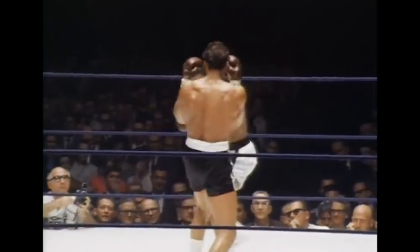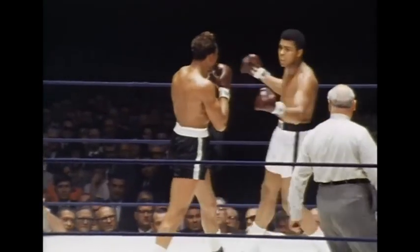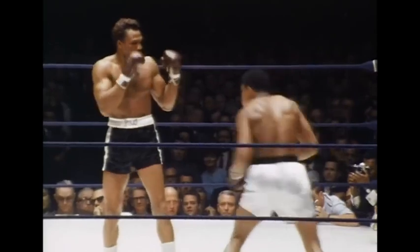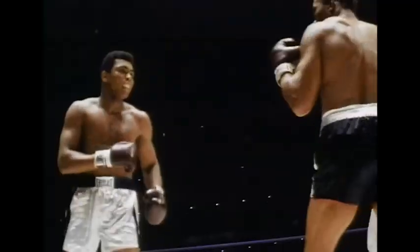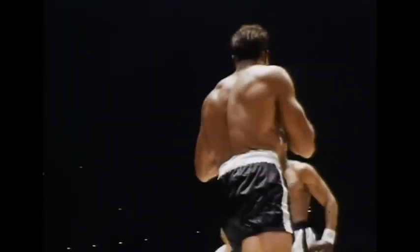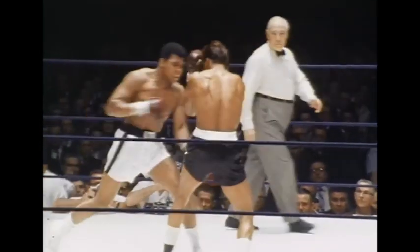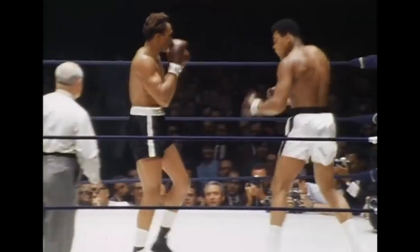In the second round, Williams pushes on a little bit, so Ali decides to change gears and he lets his hands go. The combination punching takes this round. And it's just beautiful to watch as he glides around the ring. If Williams pushes forward, Ali takes a few steps back. Now here, Ali's just circling Cleveland Williams, popping off combinations, popping off jabs, not getting touched. It's just unbelievable stuff here.